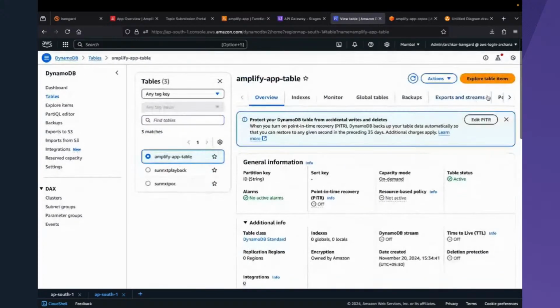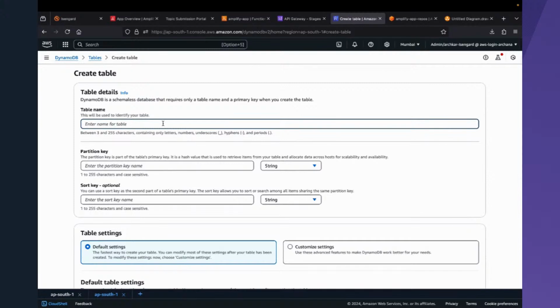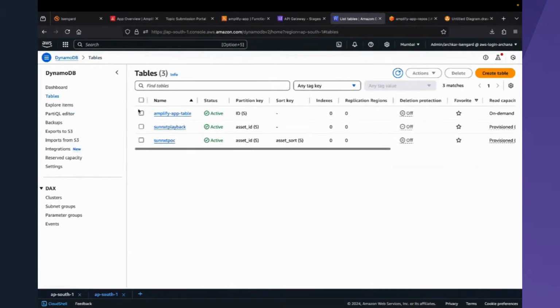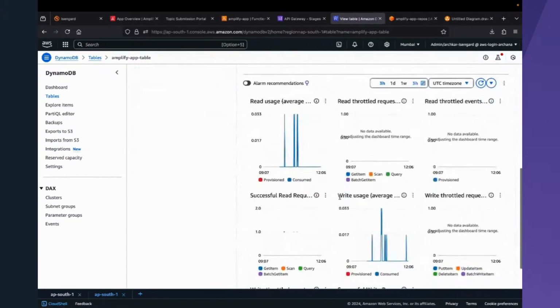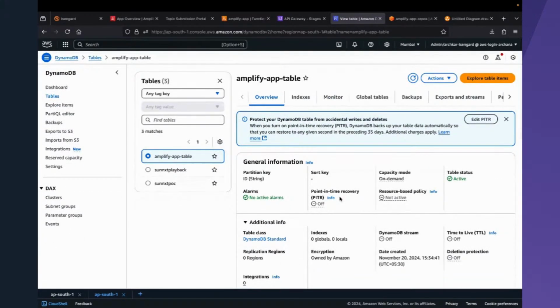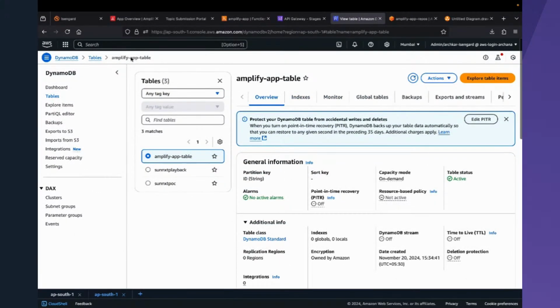So you just go ahead and create a table. How do you create it? Go to the dashboard, create a table, give it a name, and give a partition key as ID, which is a generic thing that we do. Then create the table. You can see I have some table data as well, because I was testing this web application. If we go to explore items, I have some data, and going forward we will see how to explore those items. Now the table has been created.